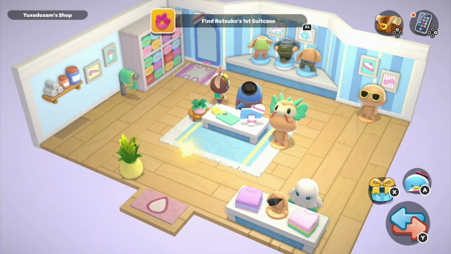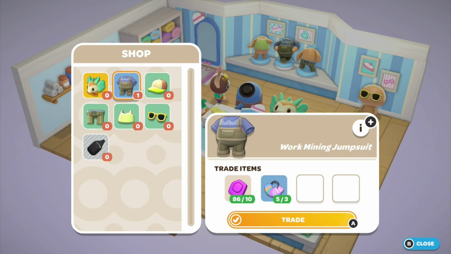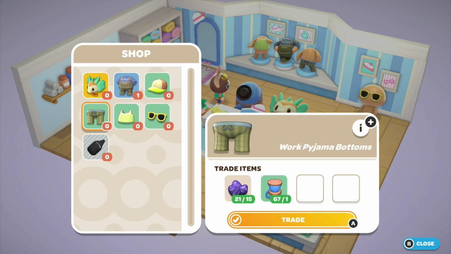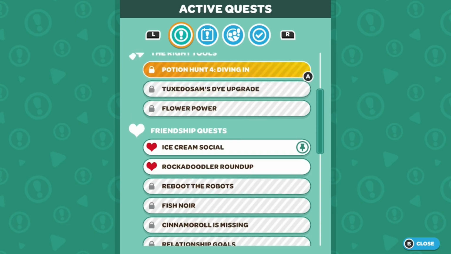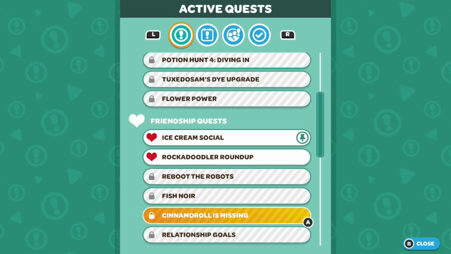Then it's time to hit up Tuxedo Sam's shop, and again, if there are any items that take my fancy, I will buy them straight away, and I also try and gift him whilst I'm in this shop as well. Once shopping is over, I will have a scan over my daily quests and also my weekly ones. You will have 4 new daily quests each day, and some of these are quite interesting.